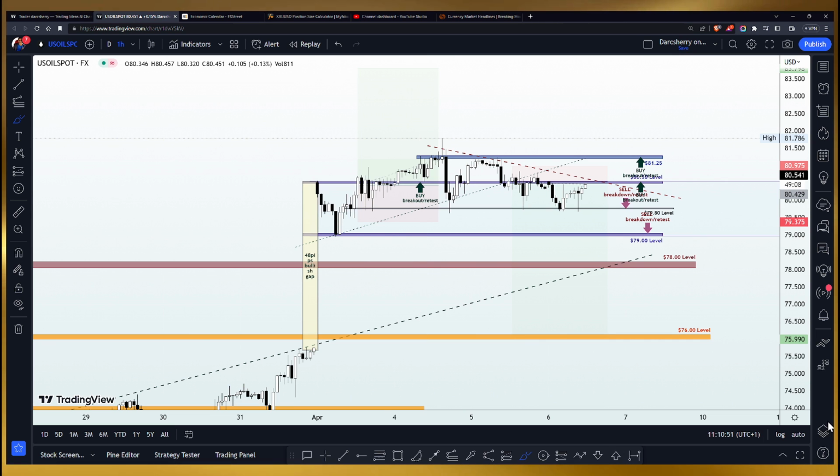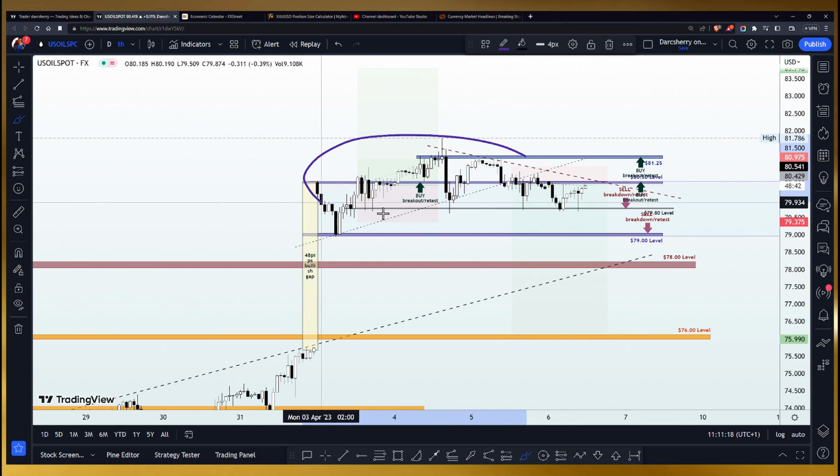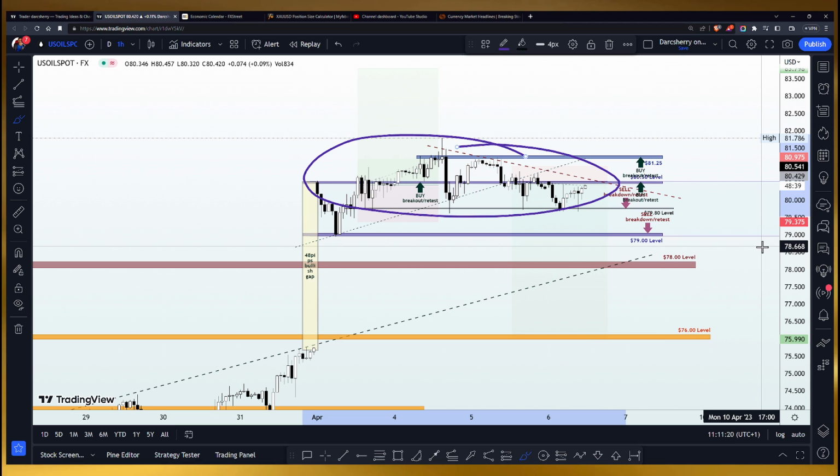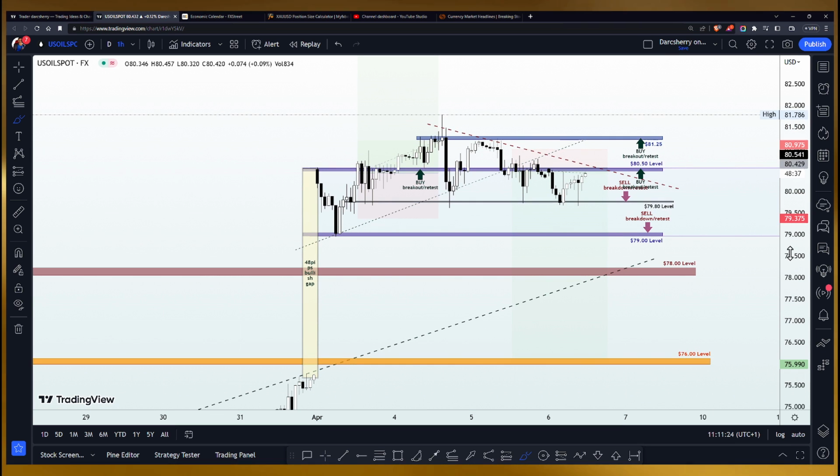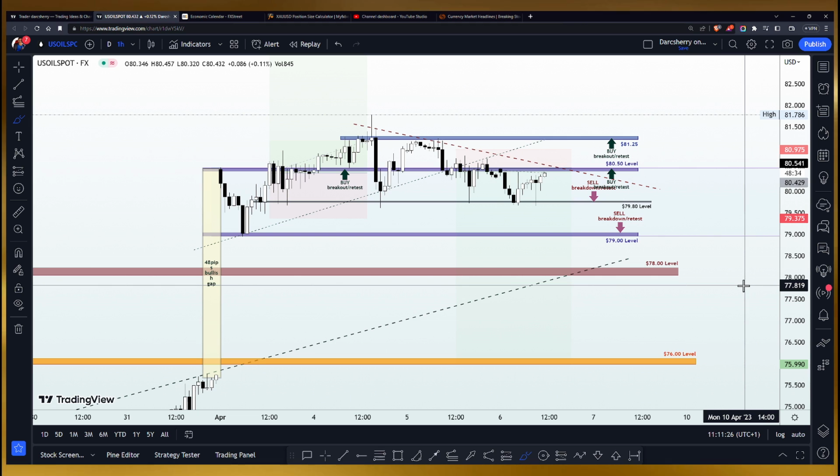And this could be as a result of the US. The US has been trying to ensure that the oil prices do not skyrocket, so they've been pumping oil into the supply market to ensure that the price is well controlled. And we have been seeing that effect so far, and that has resulted in this kind of situation that we have here. So now, with this information from the fundamental perspective, let's look at the technical side of the chart to see how we could take advantage of any trading opportunity.